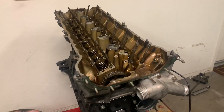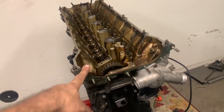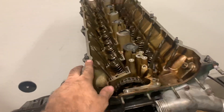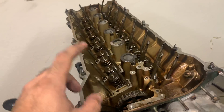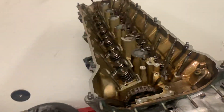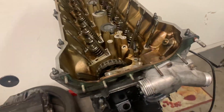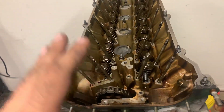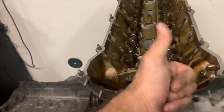Not going to show my face in this video, but I'm going to talk about this head. This is the head I'm using for my build — I'm going for a thousand horsepower build. This is an M50 non-vanos head. The reason I went with this is the dual valve spring — it's just a better head than the M52 variant, S50, whatever. I'm going to retrofit a vanos unit onto this, because technology.